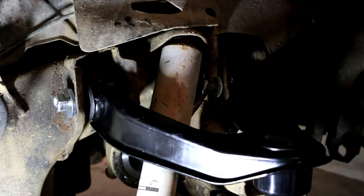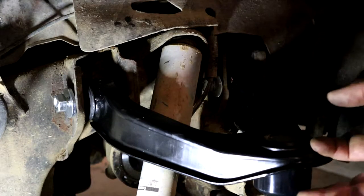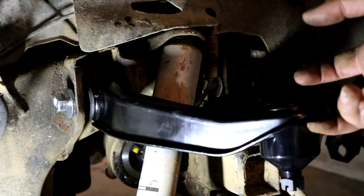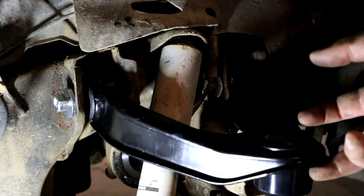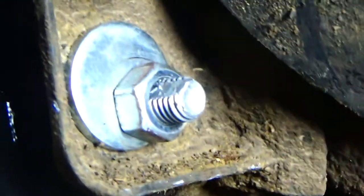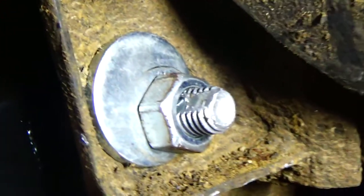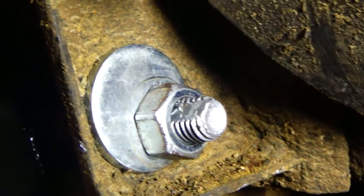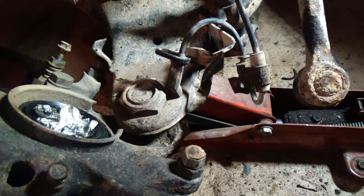And also, I'm gonna look for the old marks of where the old cam washers were, and try to tighten these down in the orientation of the old ones, just to get it close so you can drive it to the alignment shop and not wear out your tires on the way there. You could see where the old cam bolt used to be sitting, what orientation, so I just put them back like that to get it somewhat close. Now we'll get started on that guy.